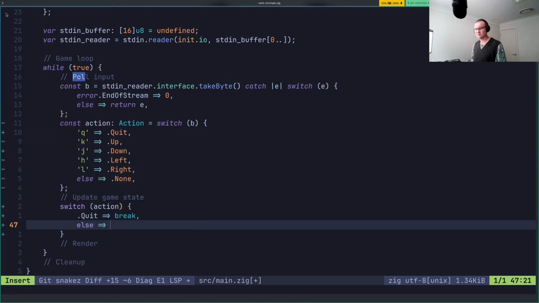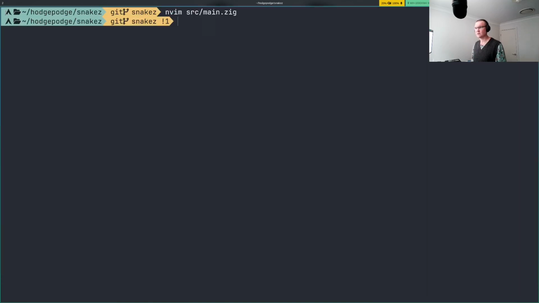Okay, and we'll start by implementing the other actions soon. Okay, let's just give that a quick run. Okay, so nothing happens until we enter the quit key.